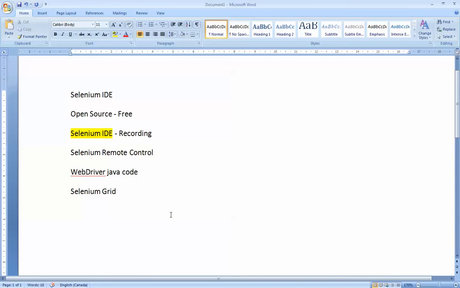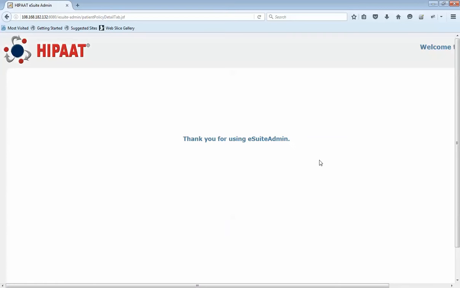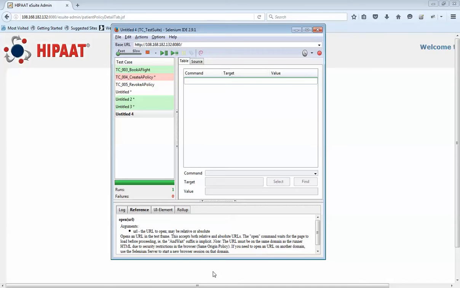A lot of you by now would have downloaded Selenium IDE. So if you have it downloaded, open up your Firefox browser and click on this link. So this link here would actually open up Selenium IDE, or this icon rather. So when you have it open, you're going to see something like this on your screen. It's a very simple tool, a lot simpler to use than QTP. Let me explain some of the features to you.